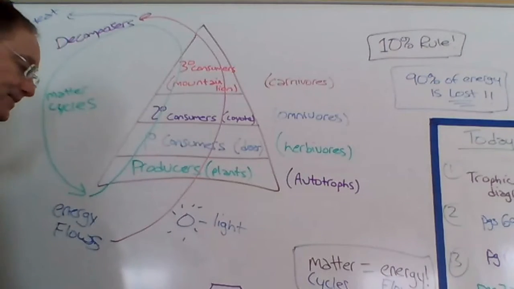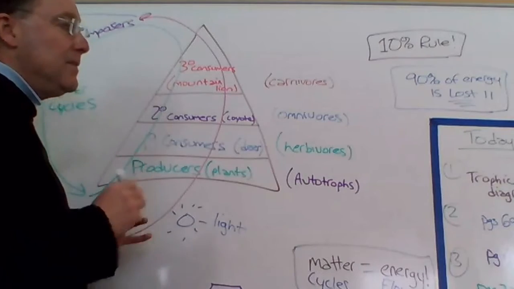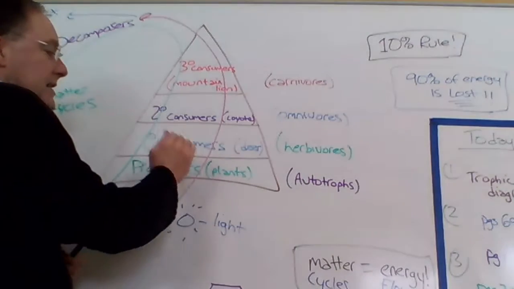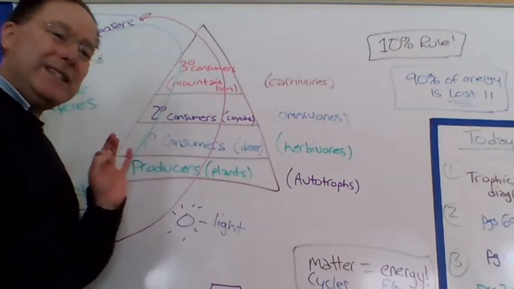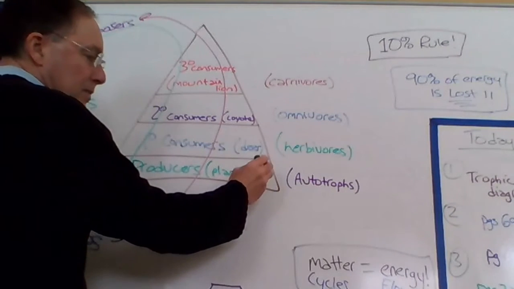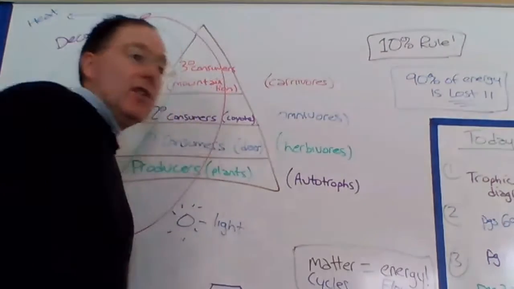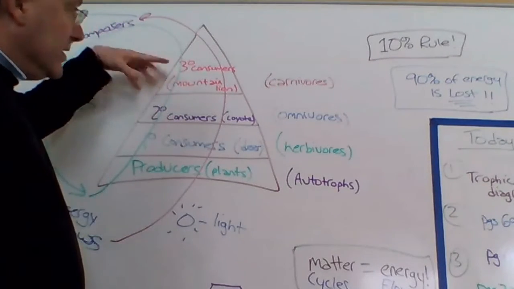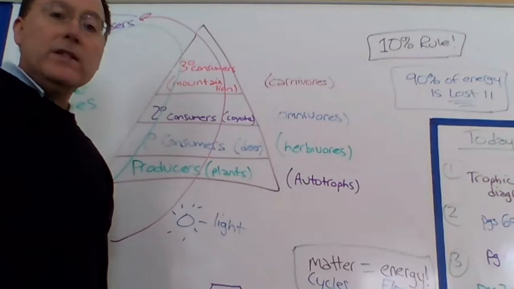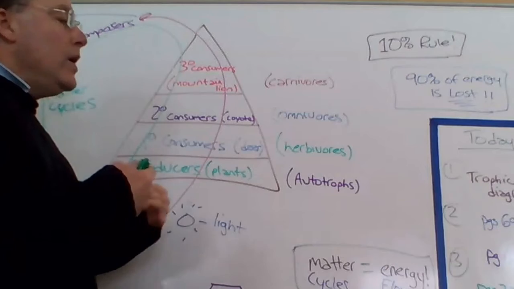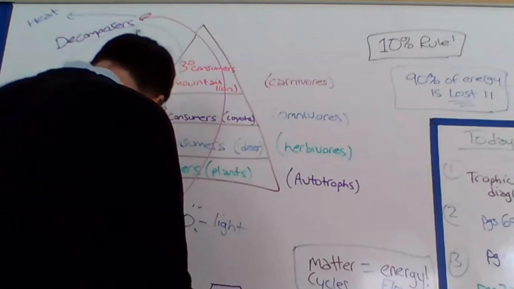Matter is definitely recycling. Some other little bits of information that you need to know is that there's a 10% rule, and what that applies to is with each level you go up in the trophic level diagram, only 10% of the energy that existed in the previous level actually makes it up here. 90% of that energy is lost, and it's lost as heat, just like it is out at the top here with the decomposers. 90% is lost as heat as you go from one step to the next. Now, we could measure this through matter because matter is equaling energy.